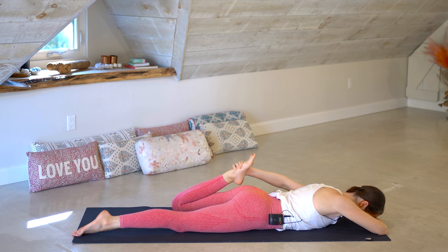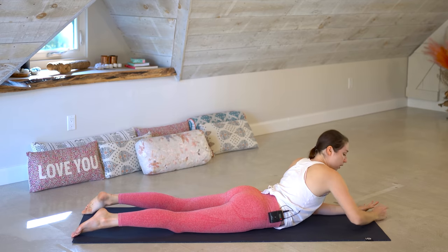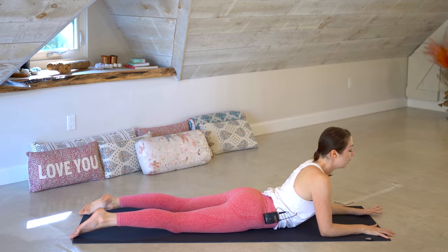This can be such an area of tightness for many of us. Squeeze in a little more. And very carefully release and just take a little Sphinx pose. Opening through your mid and upper back.